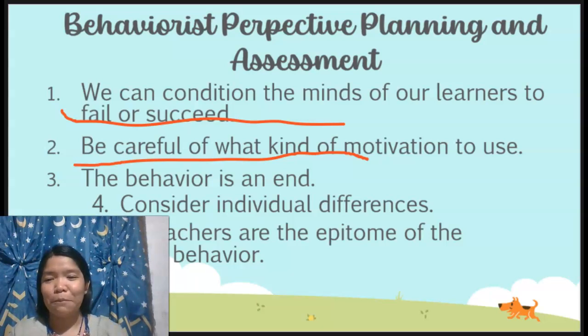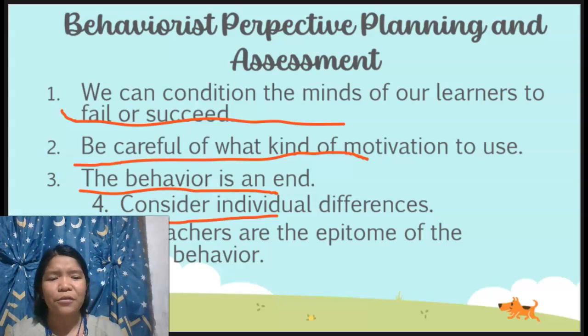very careful. Number 3, the behavior is an end. What does this mean? The ultimate goal of teaching is to change the behavior of the learner into the desired prescribed behavior. The learner will not know what is good and what is not if she is not told or taught what is.